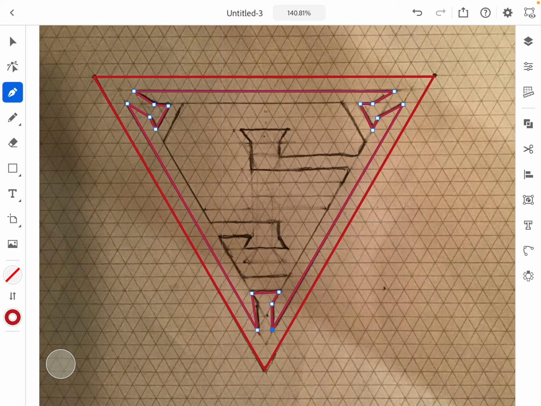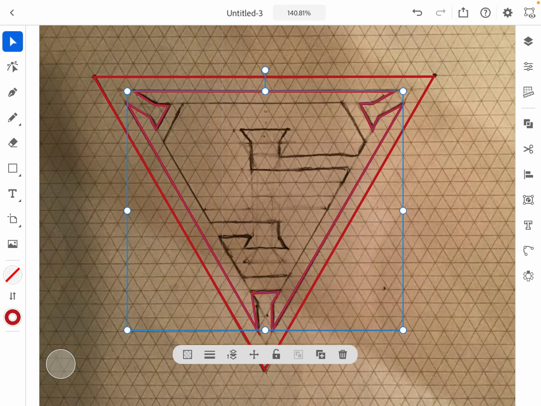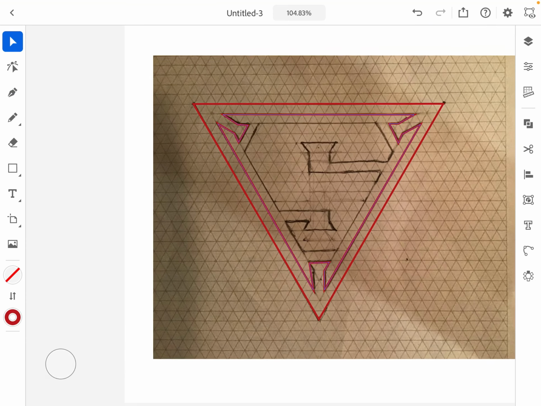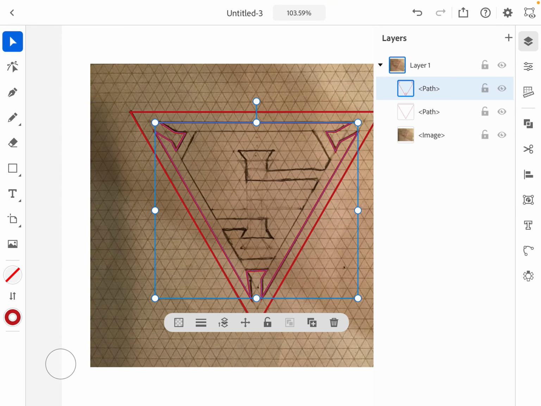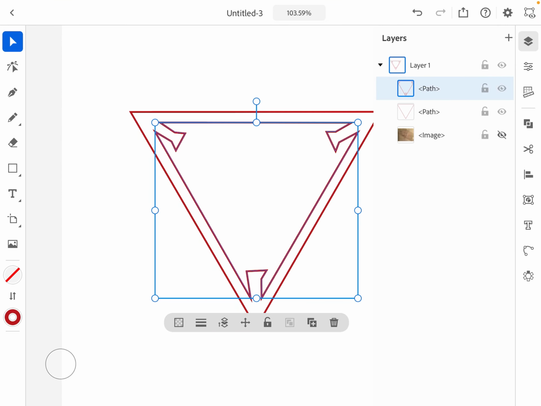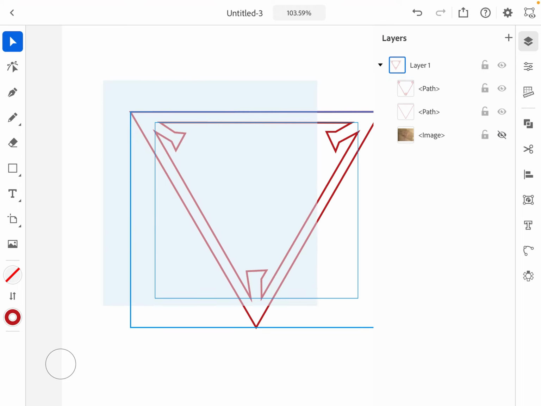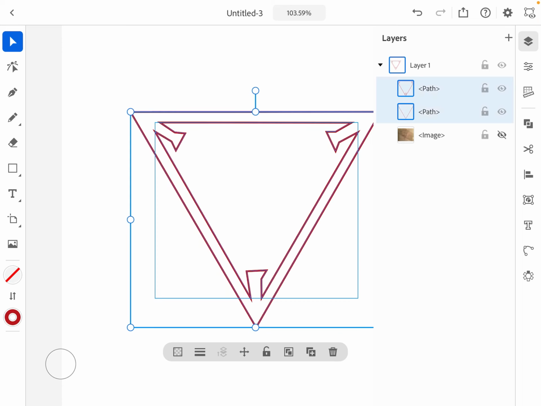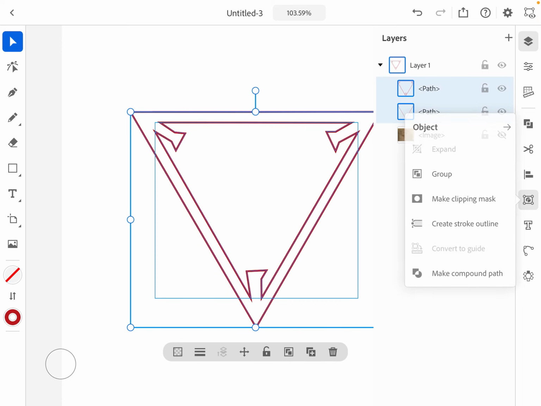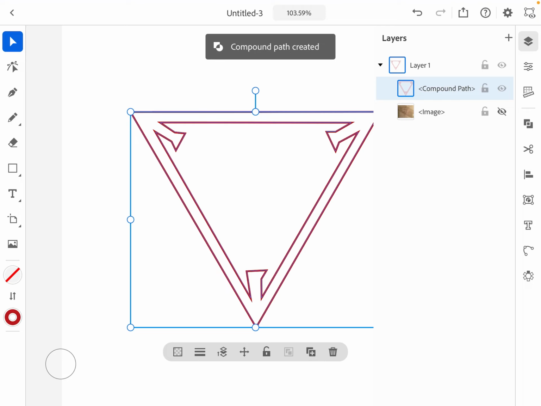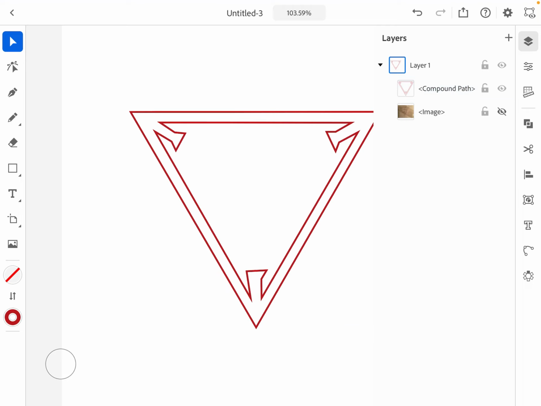All right. So now I actually want this entire outside shape to be one object so I can fill in the inside of it. So what I'm going to do, I'm going to press my arrow so I can zoom out. I'm going to go to my layers. I'm actually going to hide my background because I don't want to select it. I'm just going to draw a box around both of these. Then on the right side over here, I'm going to look at this object and I'm going to group. Actually, I'm going to make these a compound path. So now this is one object with an inside and an outside line.